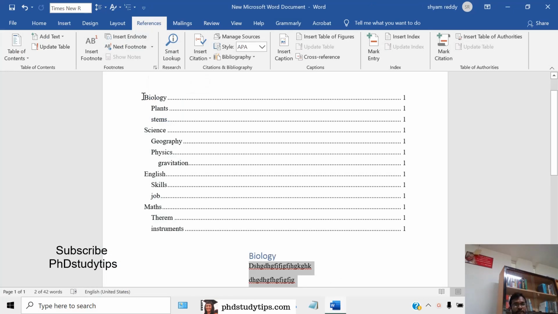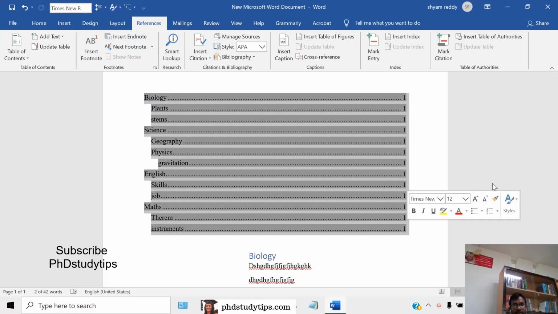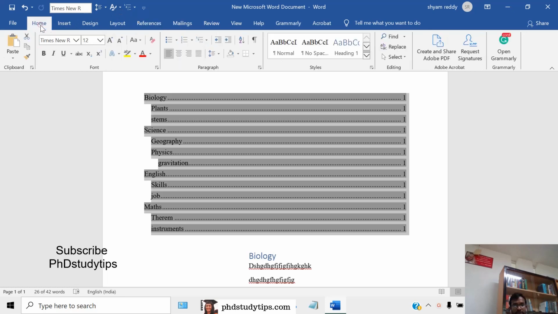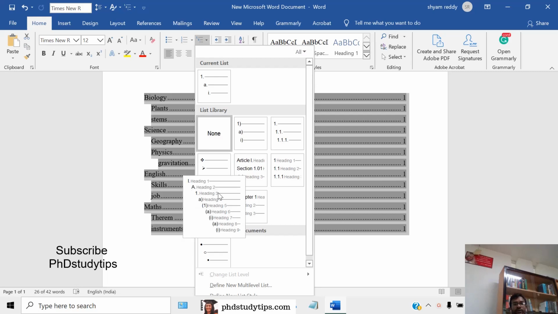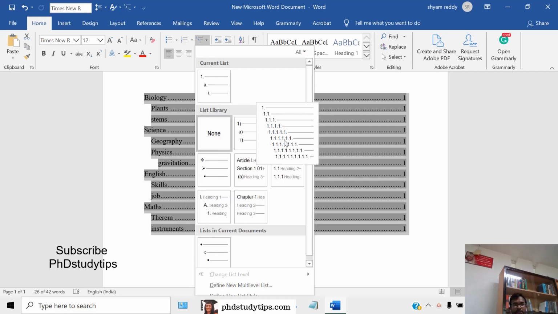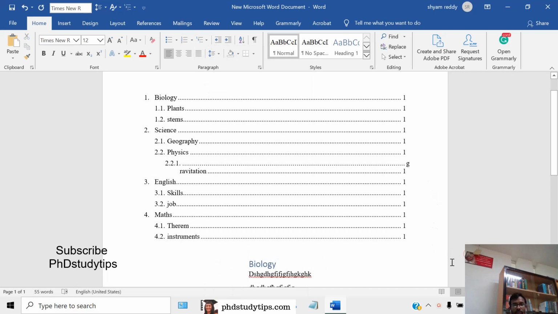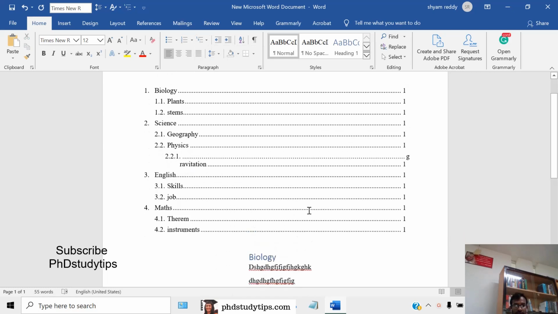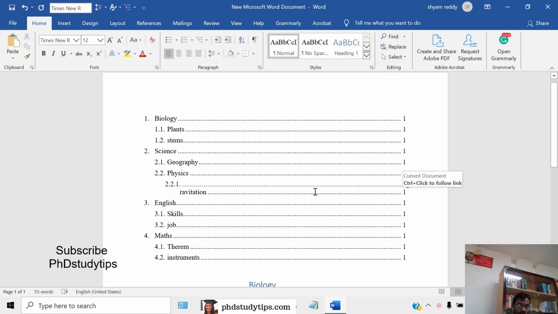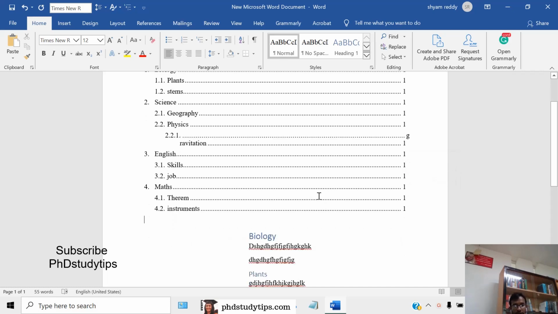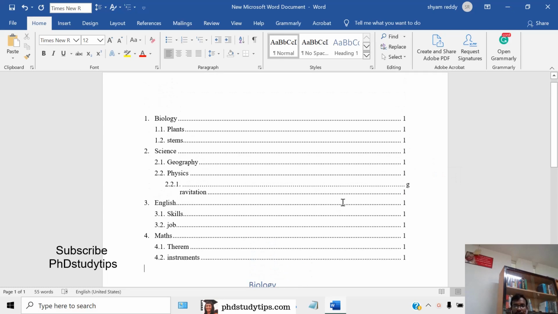Again, come back, select this manually, and go to Home and come to Multilevel List. In the library you have so many options. Here select the third one. Boom. Magic is done. So this is the process of creating or inserting a table of contents. Thank you so much.